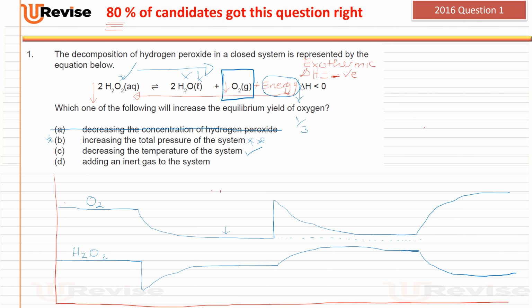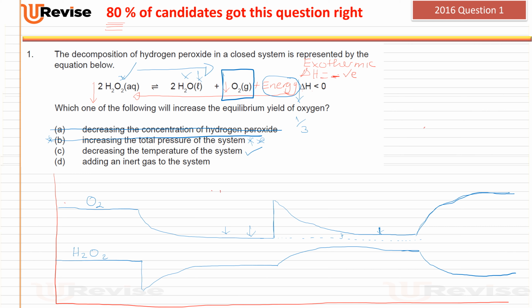Why? Because we can see a significant increase of equilibrium yield of oxygen compared to this one here, where if we assume it was at equilibrium here, we change that, it drops. This is the only increase, but this one, if it starts at equilibrium here and then we decrease temperature, this is going to increase remarkably, right? So appreciably, that's the word I'm looking for, not remarkably, appreciable. It's an appreciable increase in the amount of oxygen. So I'll say this is the most correct answer. That means I can now eliminate this one.